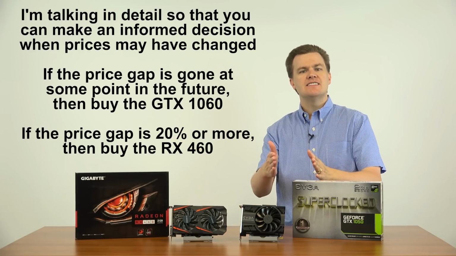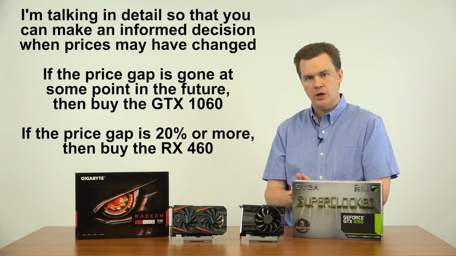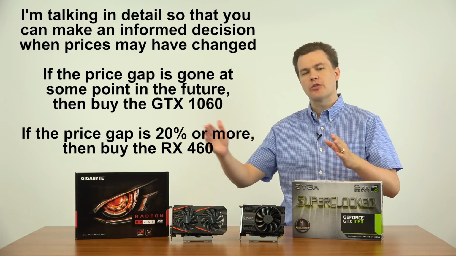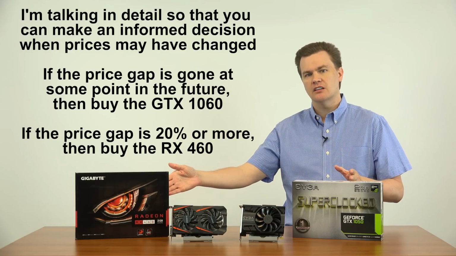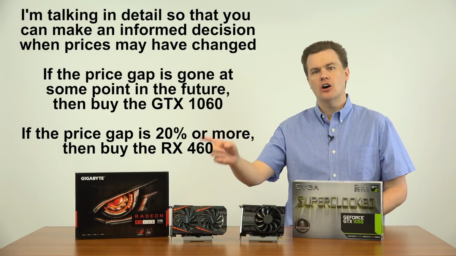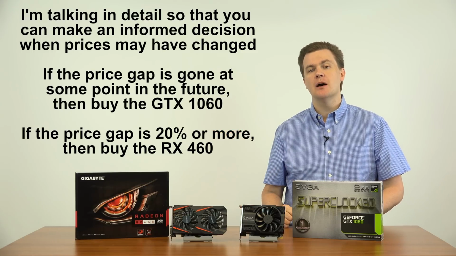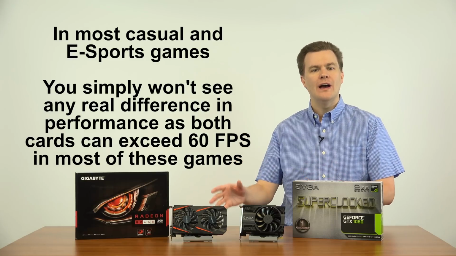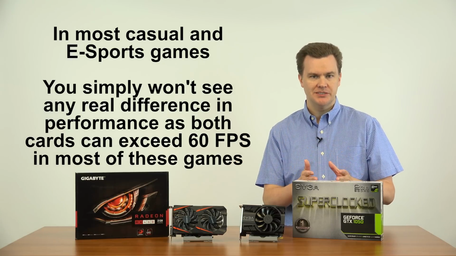If the price gap has narrowed or disappeared completely when you watch this video, then maybe you should buy the 1050. But if there's a $30 price difference between these cards and only a 10% performance difference, then the RX 460 actually becomes the better buy. They both perform well enough for the games that I mentioned.